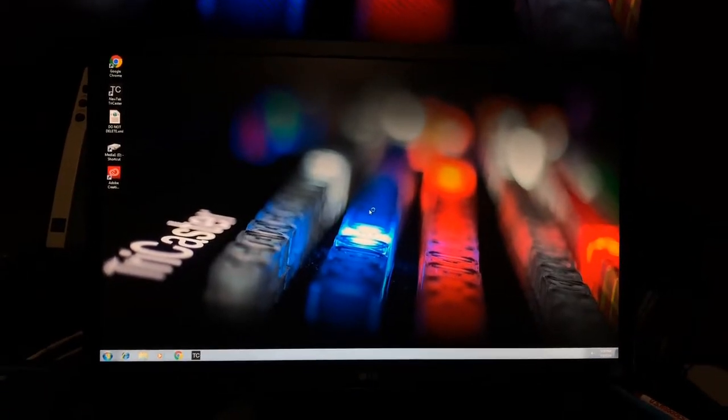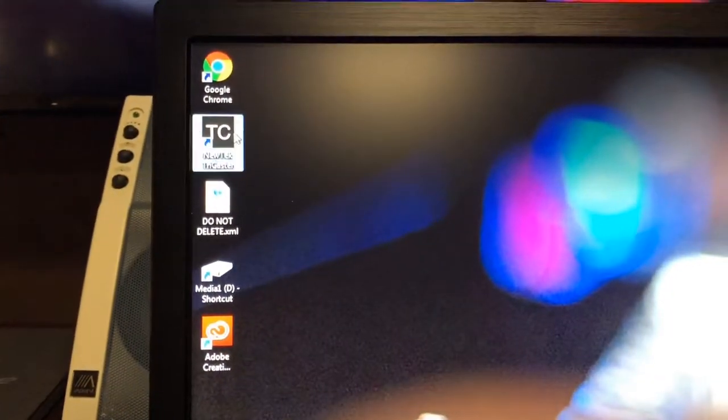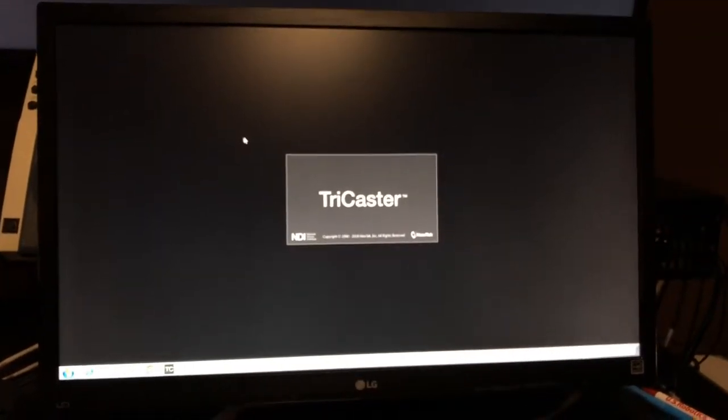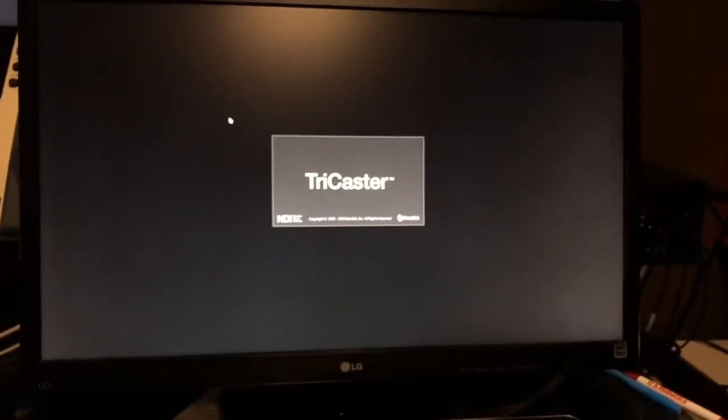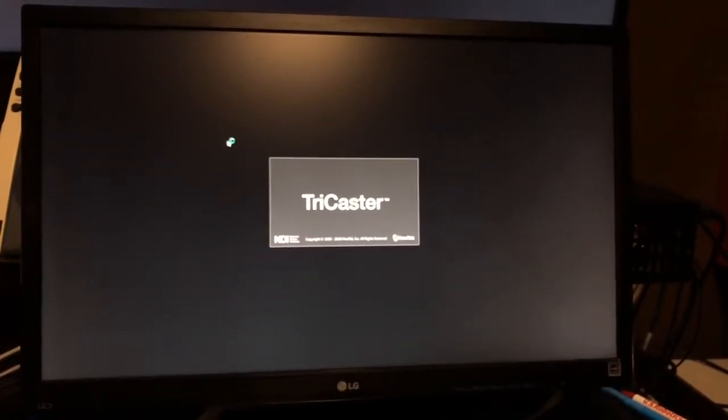Alright, so it brings you to this home screen here. You go up and you click on New Tech Tricaster, double click it. Sorry if you know all of this. And it will open that up. This program is one of those programs where when it's running, nothing else can be done on your computer. You can't check your email or alt tab out of it, which is probably a good thing. So it'll open Tricaster.